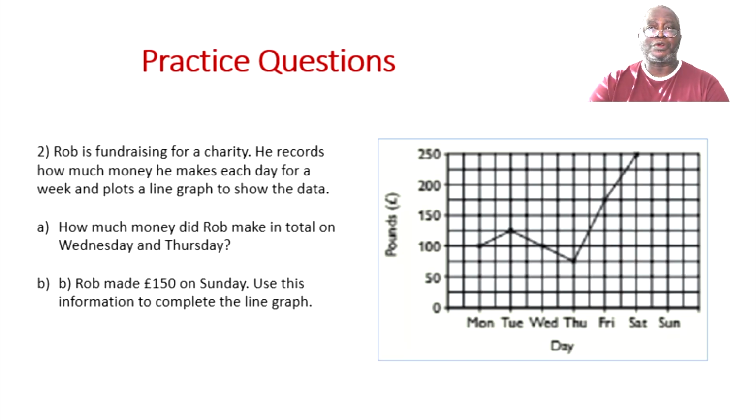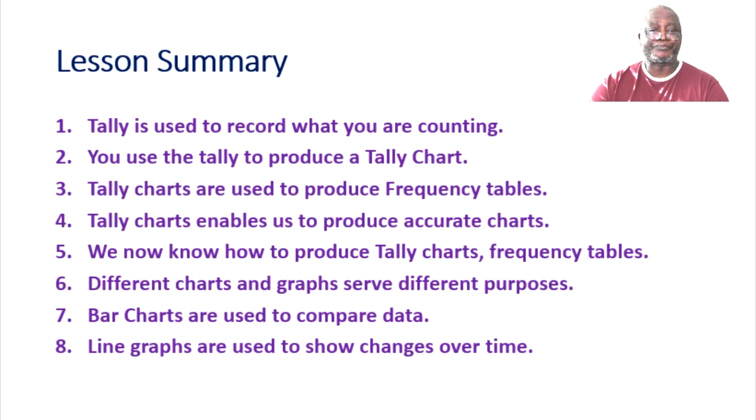Now, for our lesson summary, what have we learned? Let's look at it. Tally is used to record what you are counting. You use the tally to produce a tally chart. Tally charts are used to produce frequency tables by extending the tally charts from 2 columns to 3 columns and then with the appropriate heading. Tally charts enable us to produce accurate charts. We now know how to produce tally charts and frequency tables.